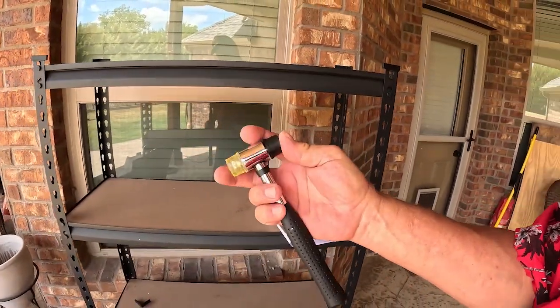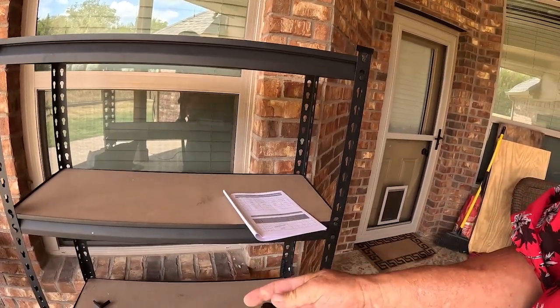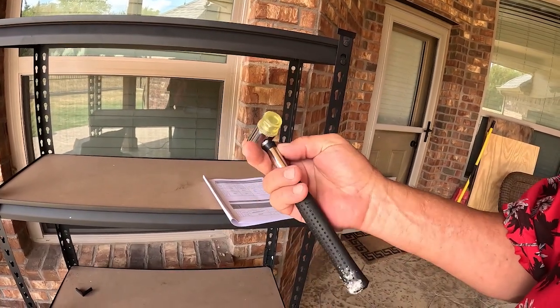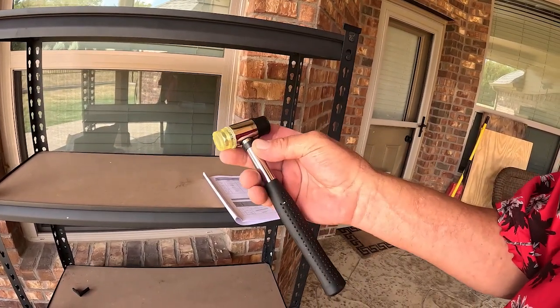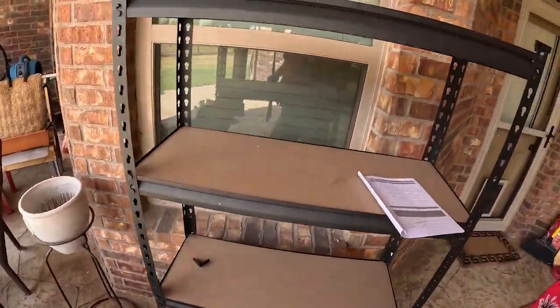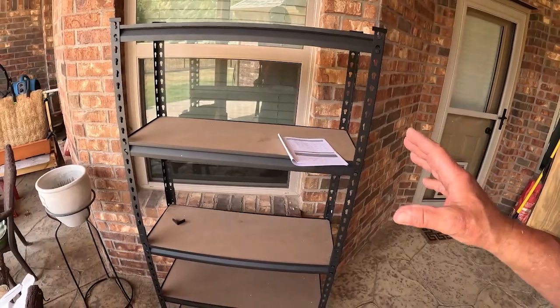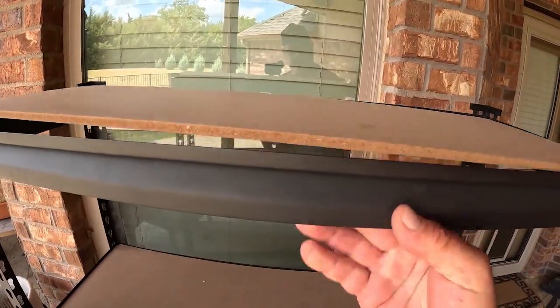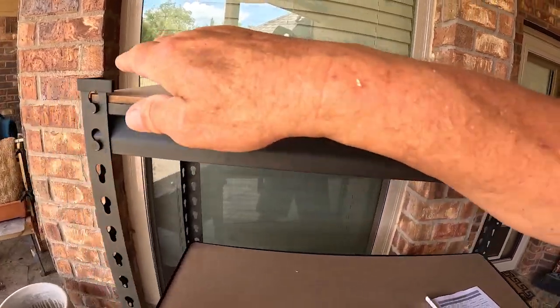The little mallet, not such an impressive tool. I would recommend having a larger one. It goes in a little kid's toy box or something. Other than that, I'm really impressed with this. The quarter inch shelves.